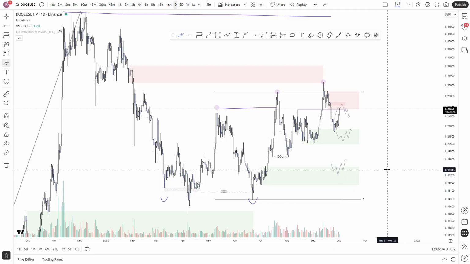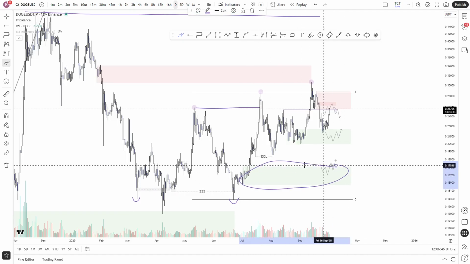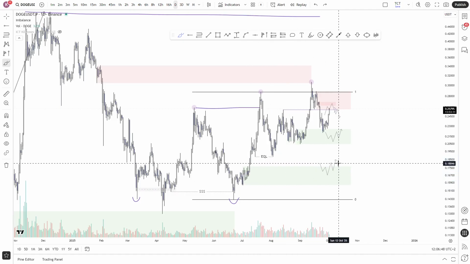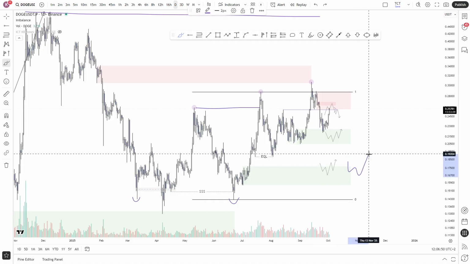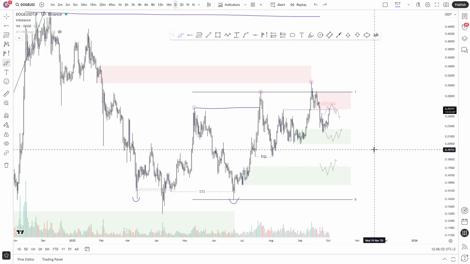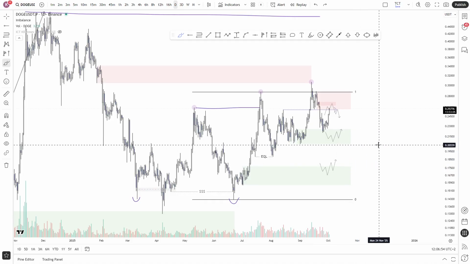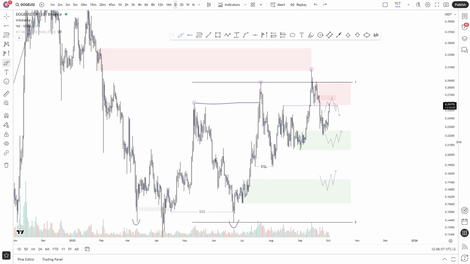We have multiple scenarios we need to watch out for. These are make it or break it points for Dogecoin. We do have a demand sitting below here with some equals. Price could return here and give us a reaction. It's already in the chart. It's something that should stay in your chart, and if price comes back there, you know what to do.